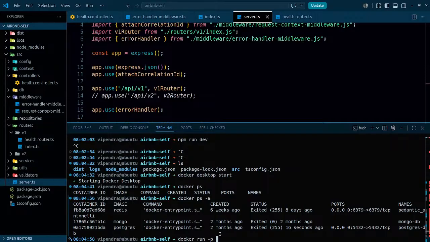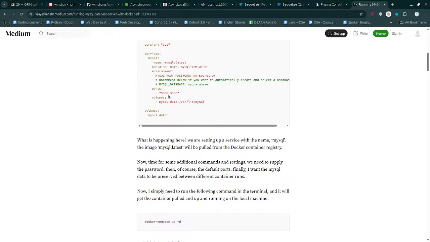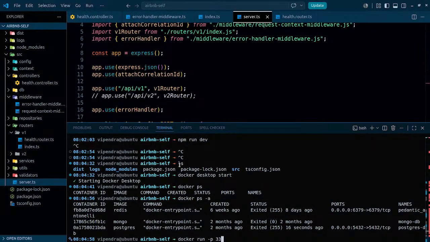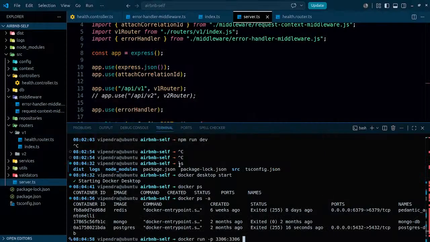Let's create a compose file. If you want to write it directly, in that case, docker run. What is the port number? The port number is 3306. So 3306 colon 3306. This is the port mapping. What we wanna run? We wanna run MySQL. So what is gonna be the name? It's gonna be MySQLDB. So MySQLDB is the name. That depends on you what you name it.